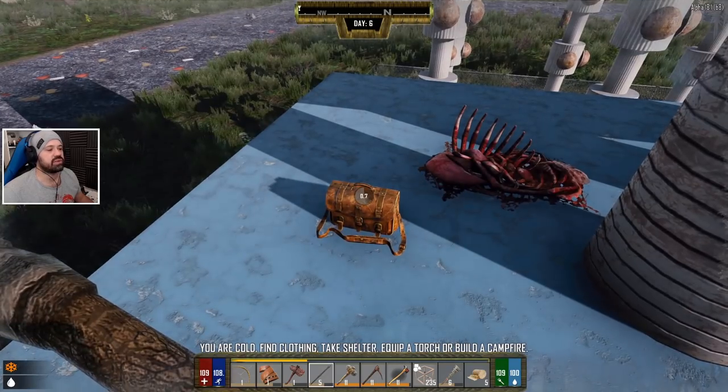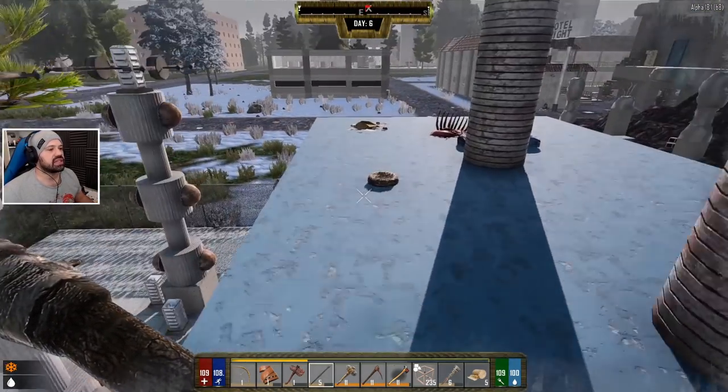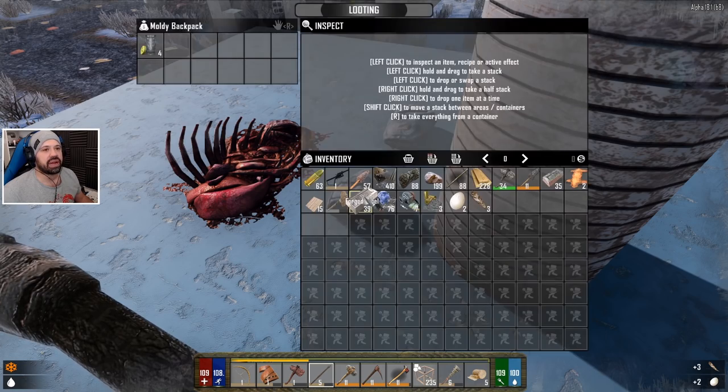Oh, look at that. That's actually where the satchel is if you ever have this base as a quest. And is there anything else up here? Oh, look at that. Nice. And we flew around everywhere. The bag is gone. Oh, moldy backpack. There's two moldy backpacks. That is insane.